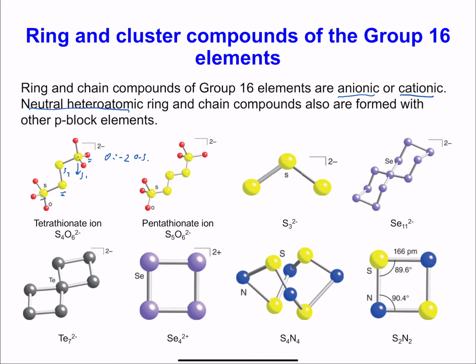We have 2 S1 and 2 S2 here, right? The terminal sulfur has 3 oxygens, and the internal sulfur is bound to sulfur. In this case we can calculate the oxidation states. We have 3 minus, and we can put this one as +6 and S2 as 0. When an element connects with the same element, we treat it as zero valence.